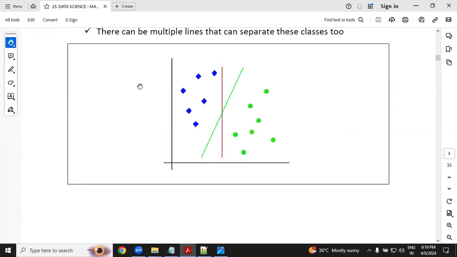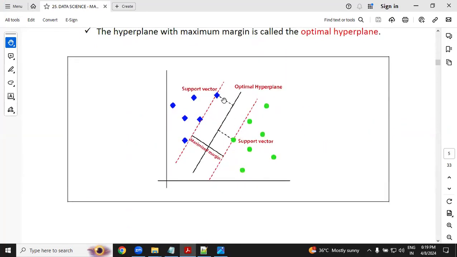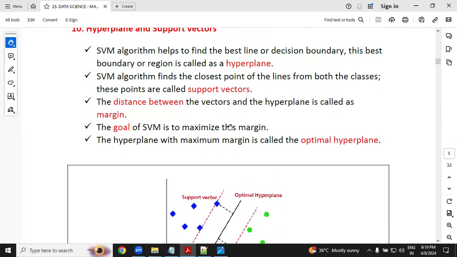Kindly move on. The first point is the hyperplane. The next one is support vectors. This data point is called a support vector. The distance between the vectors, I hope you know about vectors. Scalar is a single value.